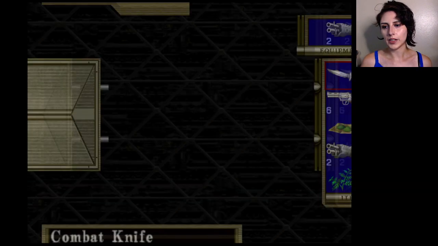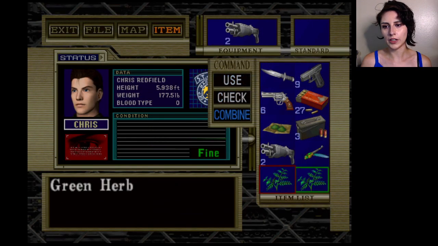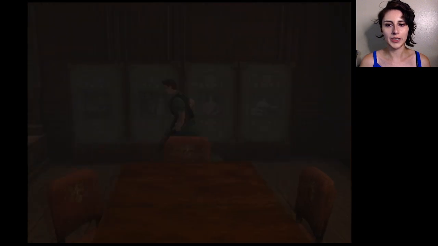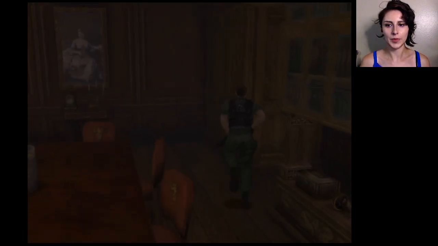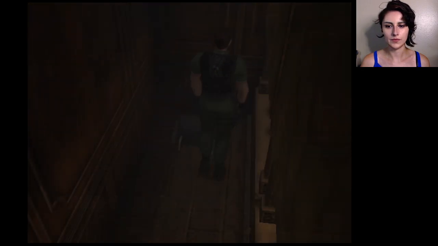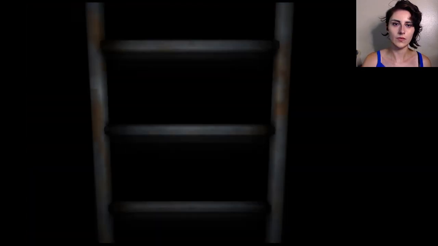Let me combine them so that I can take more ink ribbon, which I don't think I need actually. I know it's right there, but I don't really need it. And now I need to just go find Claire, which is through that other hallway.